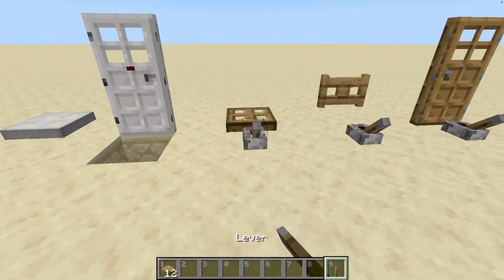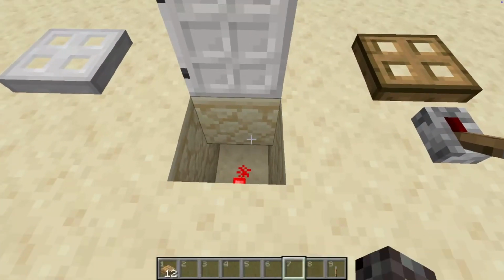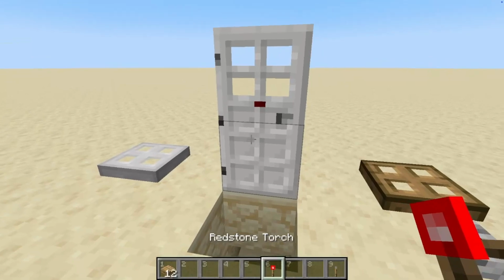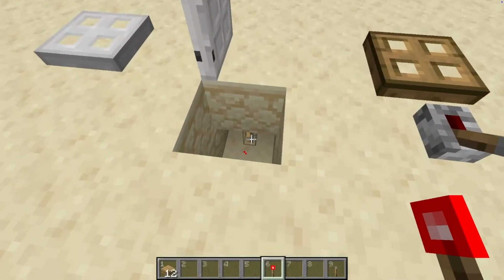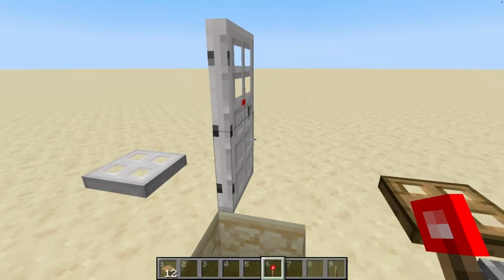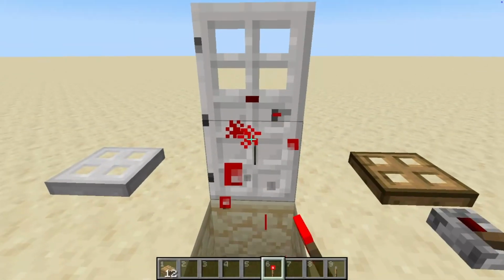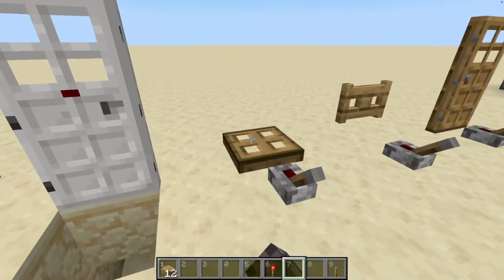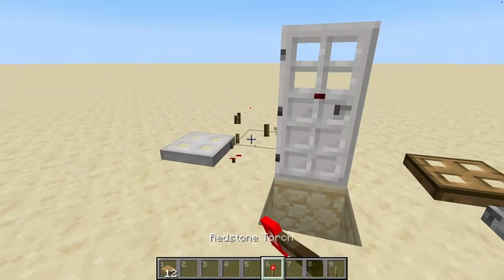They'll also be activated and deactivated by any strongly powered block adjacent to it. So you can open an iron door, for example, from below if you ever want to hide your redstone in the floor or behind a wall. And the only difference between the iron doors and the other doors is that iron doors cannot be opened manually. They have to be opened with redstone. So they're good for traps and escape rooms and things like that.